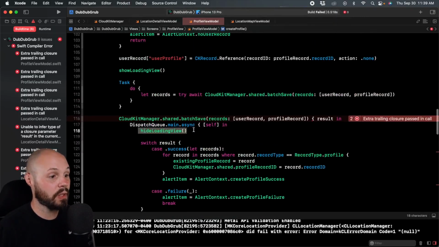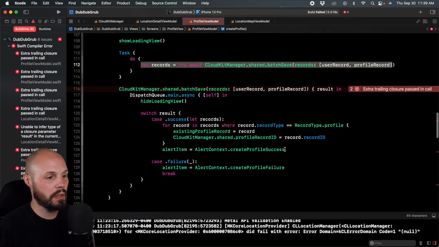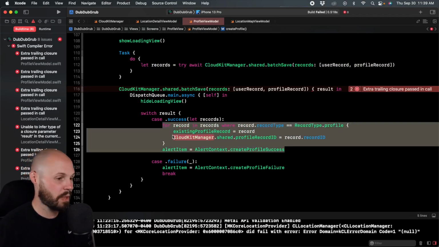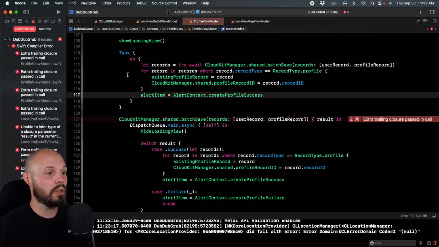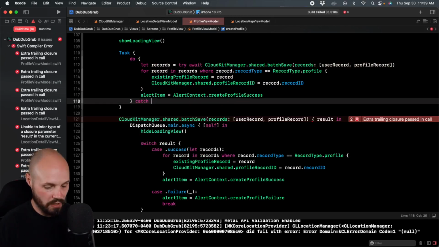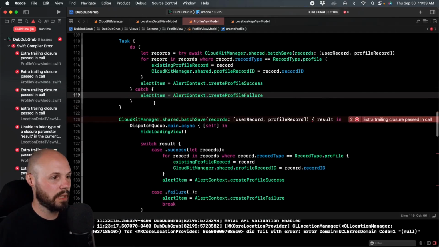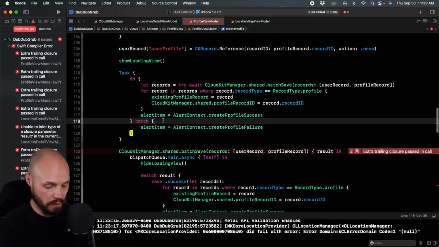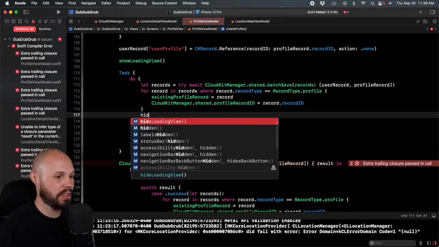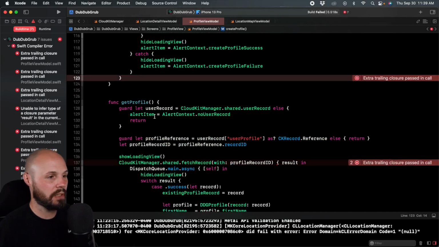Now I got to remember to hide the loading view here. But remember, this is just like the success case. So in the success case, we're iterating through the records and setting some stuff here, and then we're showing a successful alert. So again, I'm just going to copy that. We're not changing anything here. And remember, this code only runs if this line is successful. If this line is not successful, we go into the catch case, which would be the failure case, which again is showing an alert. And I got to remember, I need to hide the loading view, right? So it's hide, and this is the one downside to async await, you got to call hide loading view in both places. But that now replaces this. And like I said, we're going to test all this functionality once we get all this written.